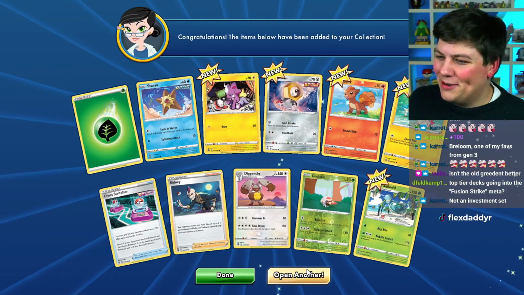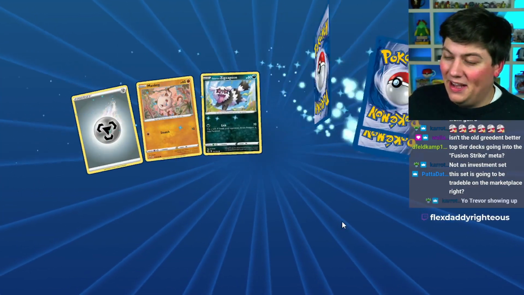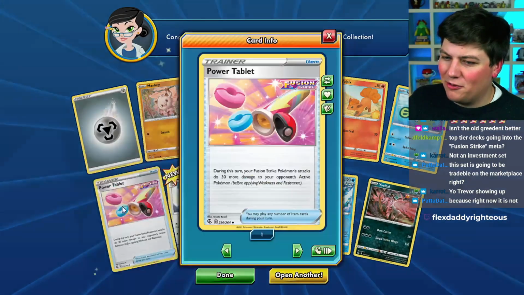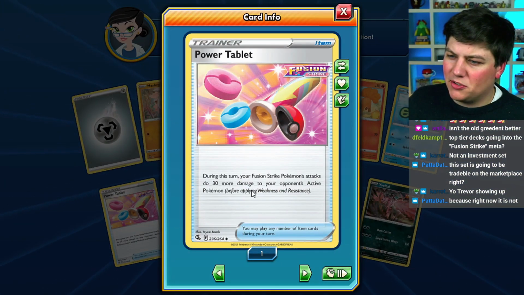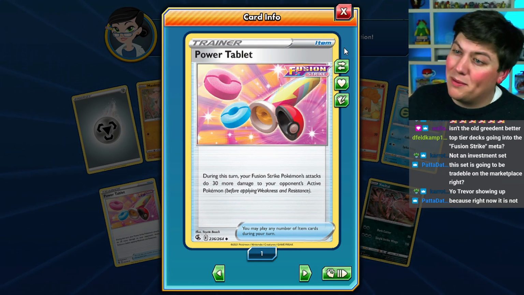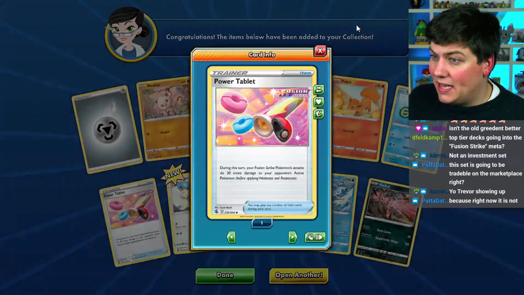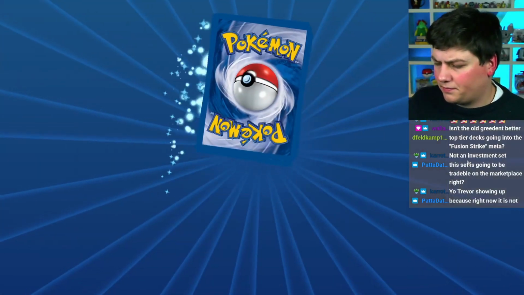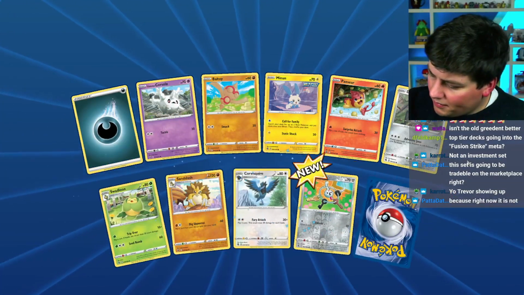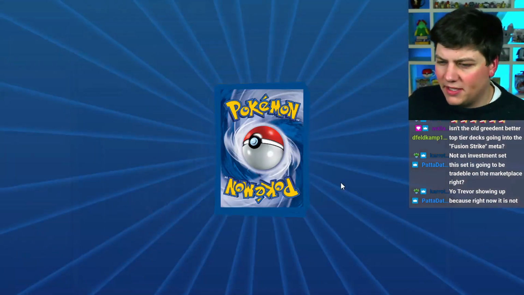It's okay. We are very blessed here, so we are just gonna keep plowing through these. But obviously, looking for more of the playable guys. All right, we got our first Power Tablet. This is a great Fusion Strike card here. I say they're lifesavers. You can call them Power Tablets if you want to be official. During this turn, your Fusion Strike Pokemon's attacks do 30 more damage, so it's kind of like, if you're familiar with Electro Power from formats past, very similar to that card.